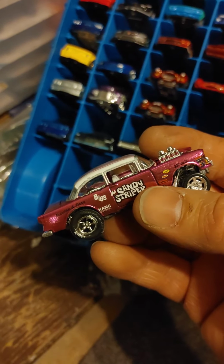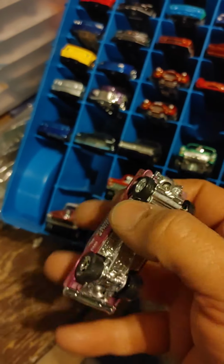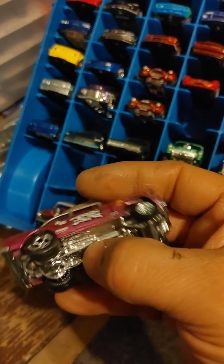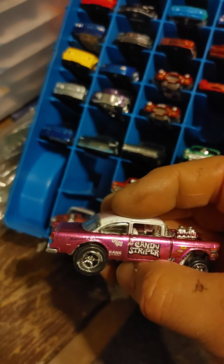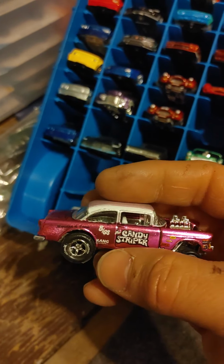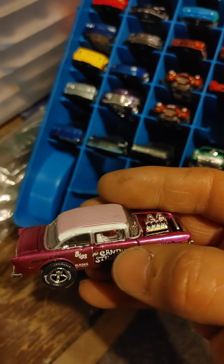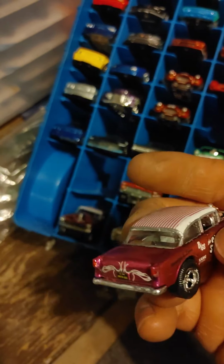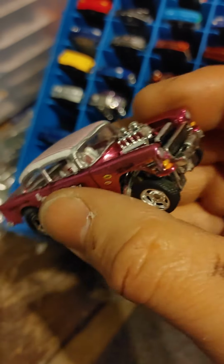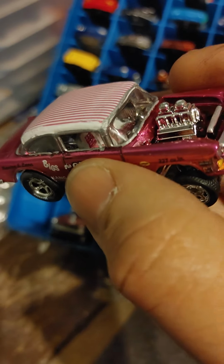This was the Holley Edition 55 gasser. And yes, it's a plastic base. I used a Molotov chrome pin, or Molotov, however you pronounce it. I flipped the tires around and the decals that I got actually had the correct decals for the tires. Correct decals for this, but I stripped this down, polished it with a buffer polisher, and this is Redline Shop Spectre Flame Hot Pink, and I had some extra, so I did do the detail on the seats.